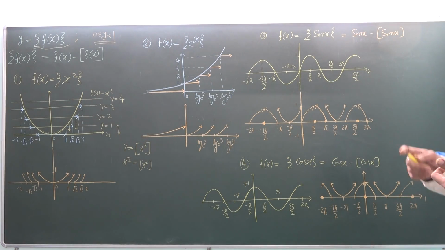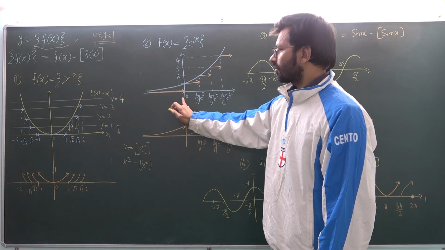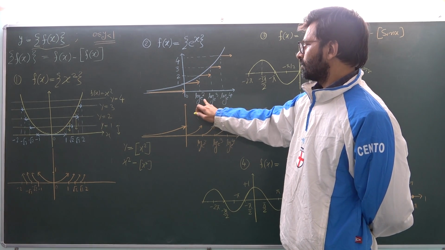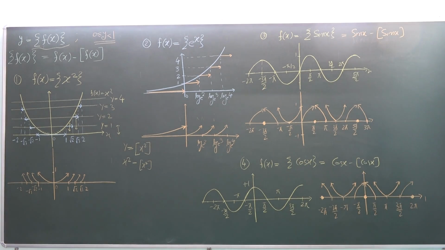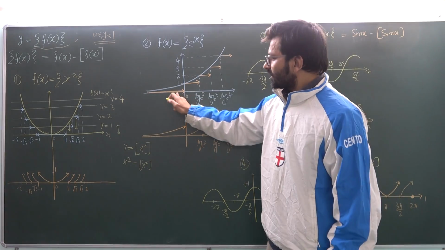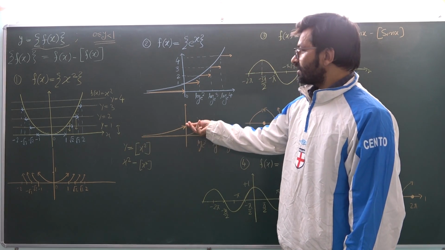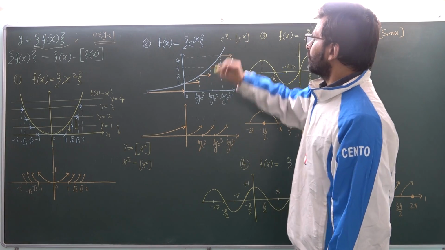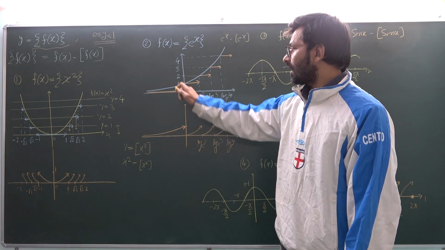Suppose second question is f(x) equals fractional part of e raised power x. Okay, this is the exponential curve. Greatest integer part is 0 from 0 to minus infinity, 1 between 0 to log 2, then 2, then 3. We have already done greatest integer part. I am not going to discuss it anymore. Now because greatest integer part is 0 throughout on this negative side, the graph remains same. We need to subtract greatest integer part of e raised power x. We don't subtract anything when x lies between minus infinity to 0, so graph remains same.